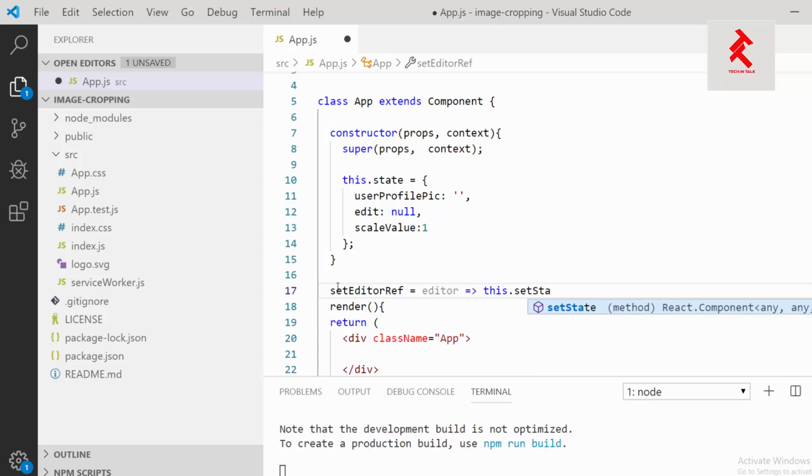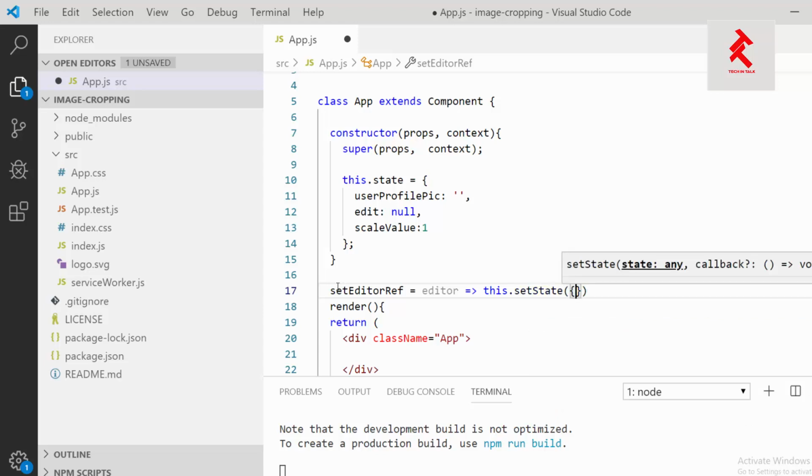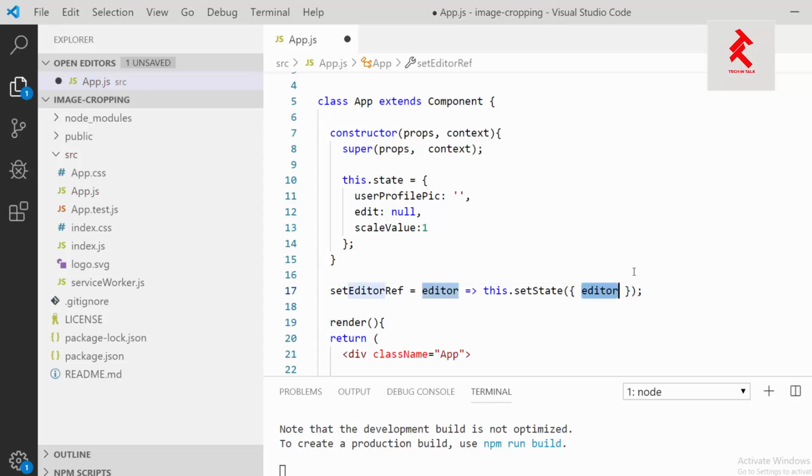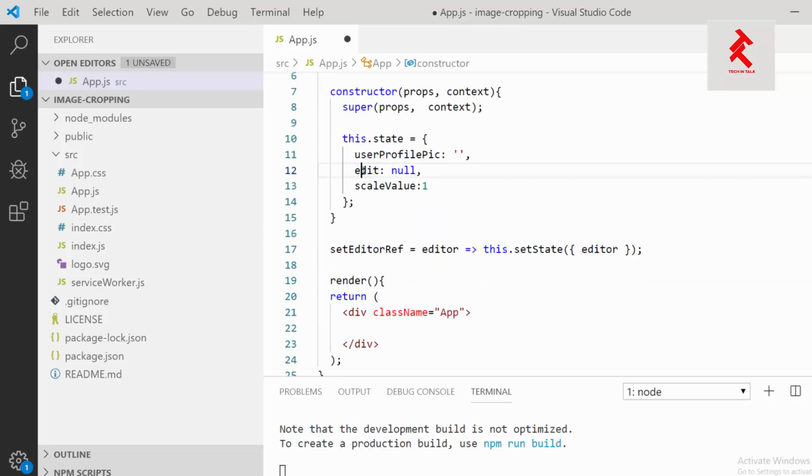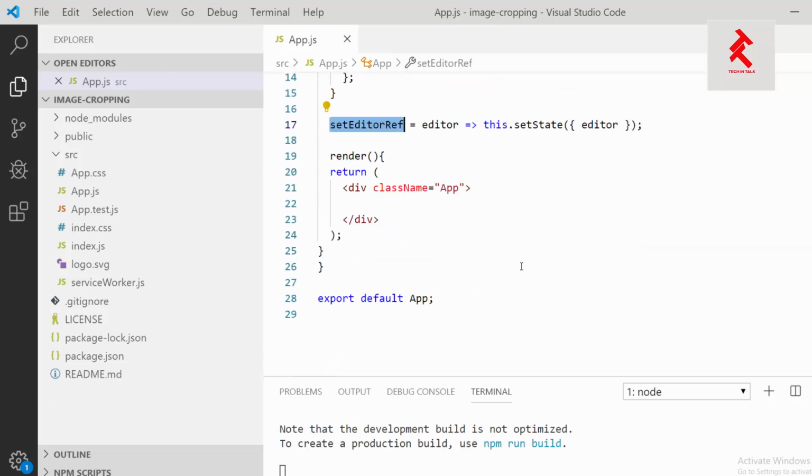So set state, right, so we will return this needs to be editor, right? We will return this editor for set editor ref, right?